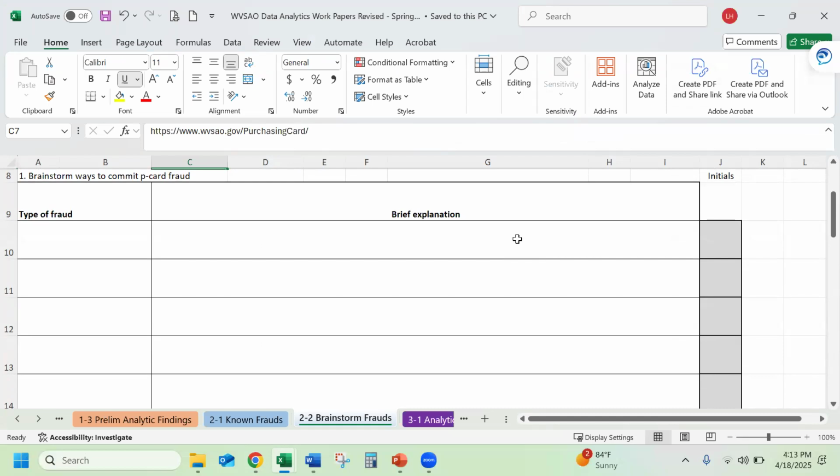It's a really recent file, so it should be pretty up to date for the most part. So go do that, brainstorm some ideas of some frauds that might be happening, fill these out, and then you're done. That's it.